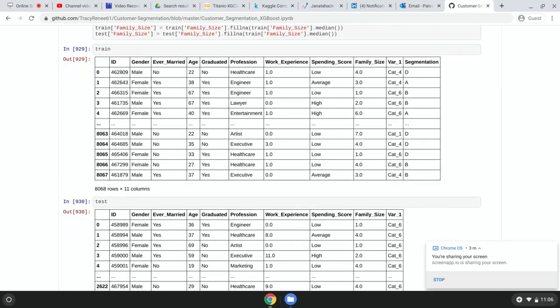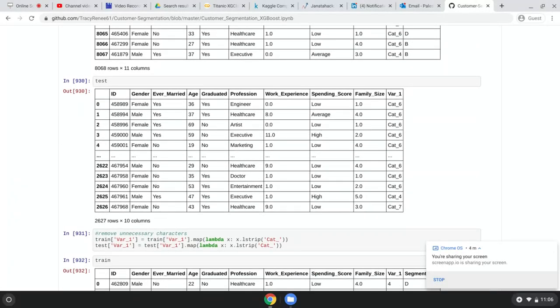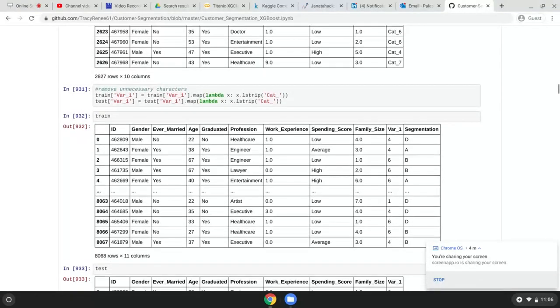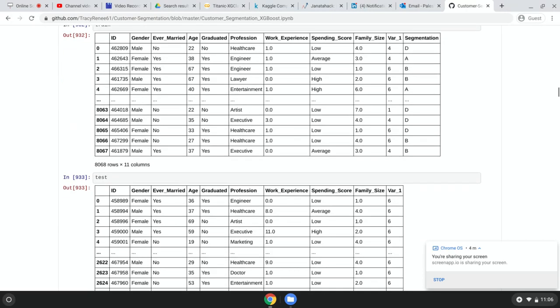So now you can see the train file and the test file where the not a number values have been replaced. The next thing I did was I removed unnecessary characters in the var1 column. So now the var1 column is just a number instead of a string.